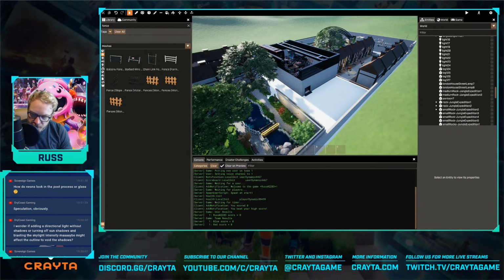I didn't know you were changing the post-process. I see. I wonder if adding a directional light without shadows or turning off sun shadows and blasting the skylight intensity might affect the outline to avoid the shadows. How does neon look in the post-process, or glass?